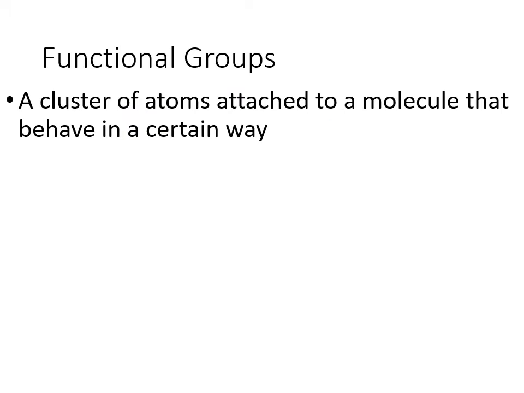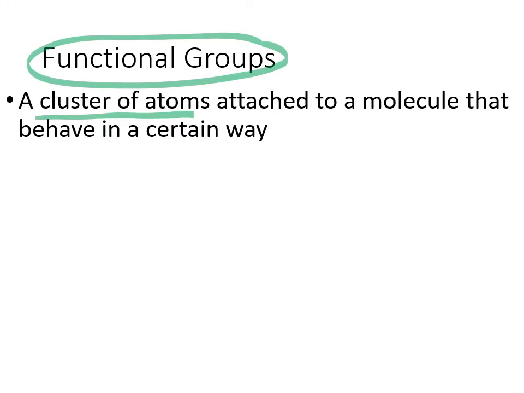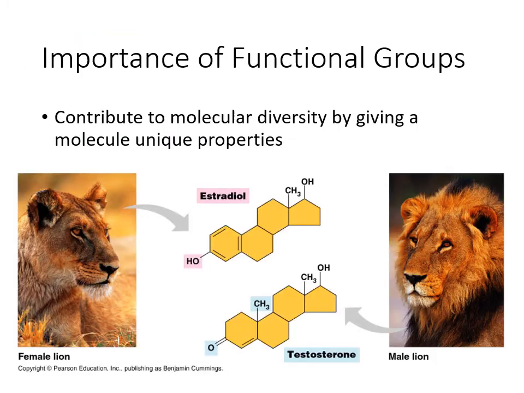So one of the ways to add complexity to a molecule, we looked at those, the fact that they can form different length chains, they can form branches, they can form double bonds, they can form rings. That's all great, but then you can start throwing in other atoms as well, and ways in which it's arranged with these other atoms. When we have this cluster of atoms that are attached to a molecule, so this isn't just by themselves, but this is a part of a molecule, we call this a functional group. So let's take a look at a few of them.